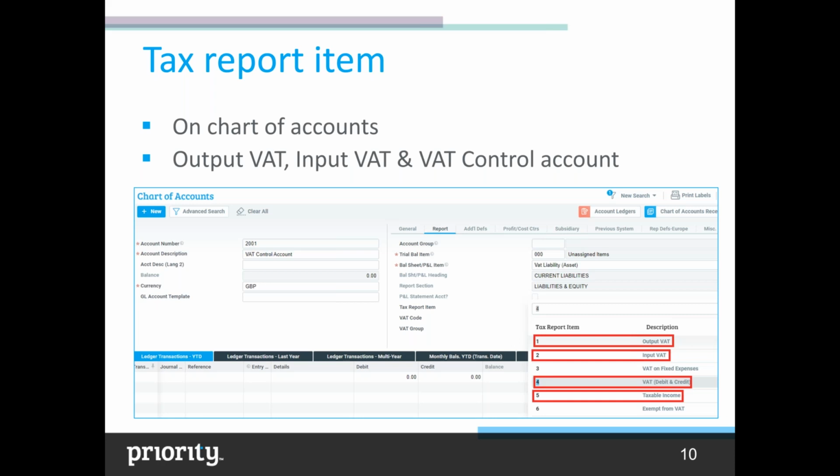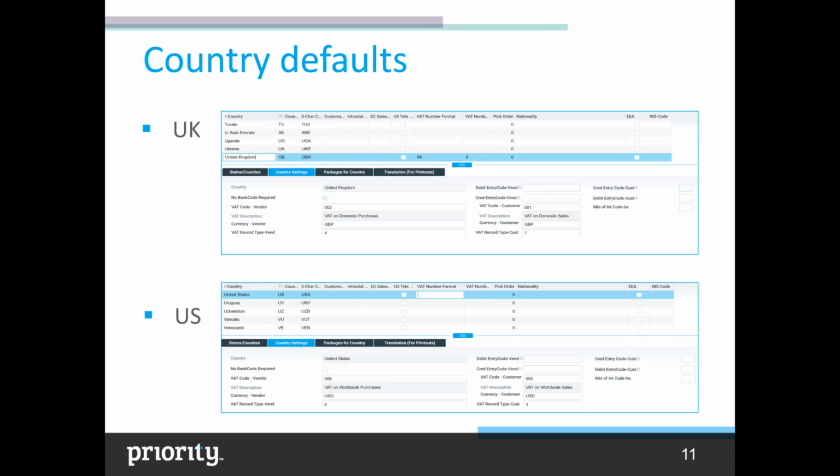There are some defaults on the system that we can set, and they are set against the country. So whenever we set up a new customer and a new supplier, and we select the country that this supplier or this customer is in, a set of attributes will be assigned to that new supplier or new customer.